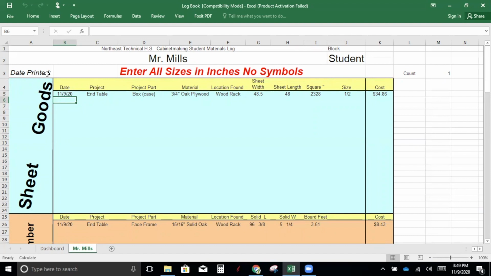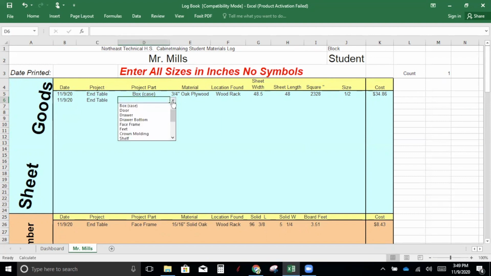Plus, once you start cutting things apart, then we no longer know how big it was because we've run it through some machines. We've taken a saw to it, which the kerf takes out some material. So we always want to measure and put it in before we start cutting anything down. So let's enter a 1/4 inch sheet of plywood and show you what that might look like.